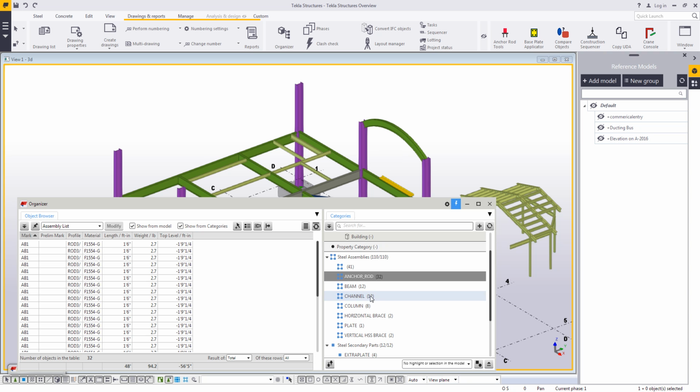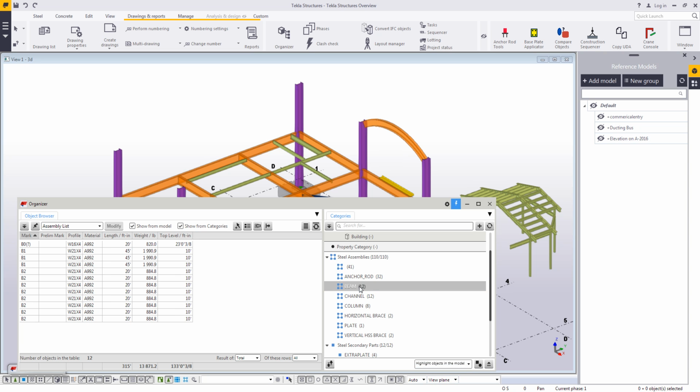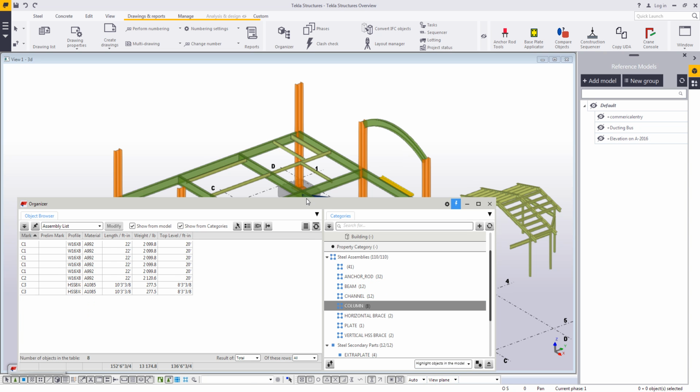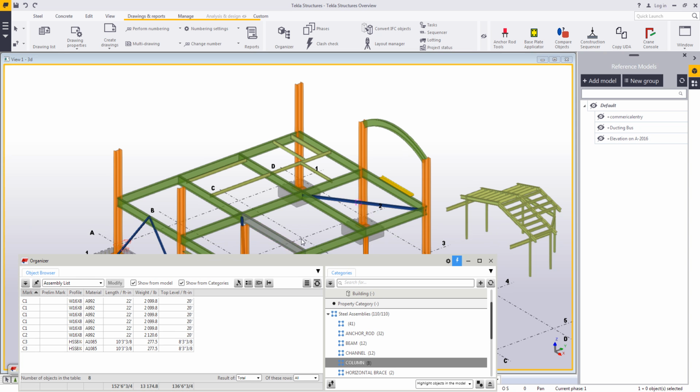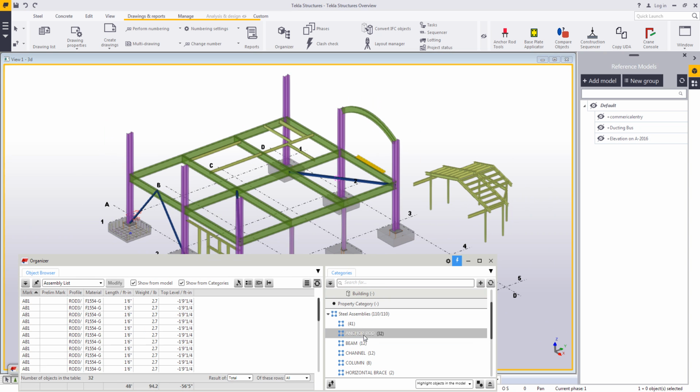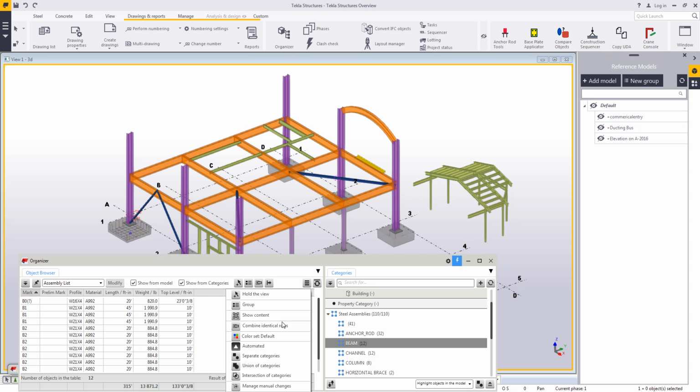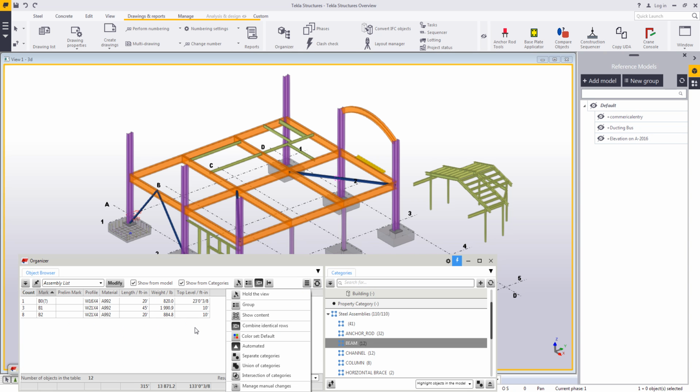I can change my settings so that it can actually highlight those objects in the model so that I can see them. And as I click on the different object types, you can see how it illuminates them in the model and also updates this quick report on the left. This quick report can be organized based on every single unique item, or grouped or combined based on different things, so I can tell it to combine identical rows.